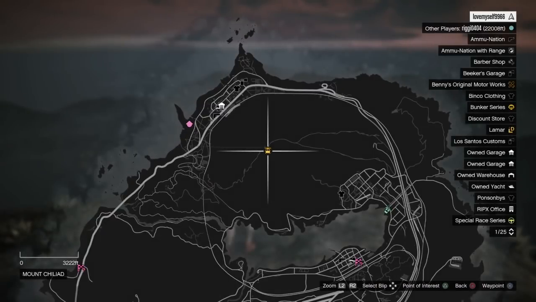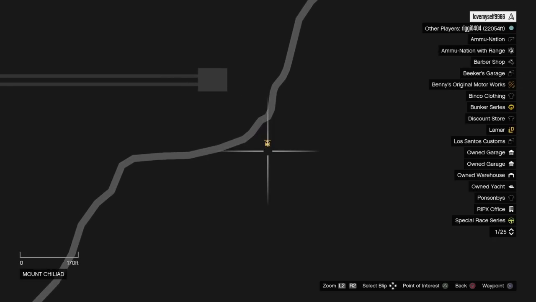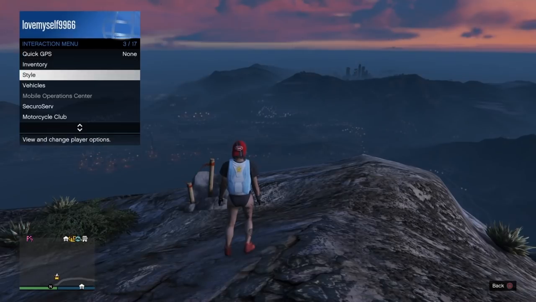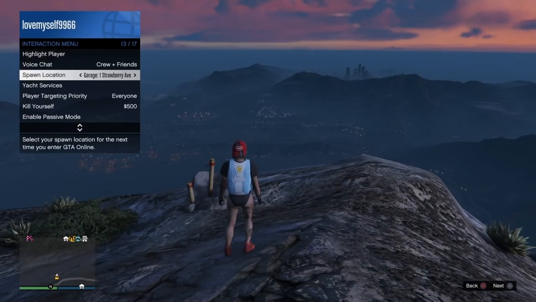I'm showing you here on the map exactly where it's located, and I'm going to zoom in too so you see in relation to that building where these poles are. So once you're here in this spot, you want to open up your interaction menu and set yourself to spawn location, last location.